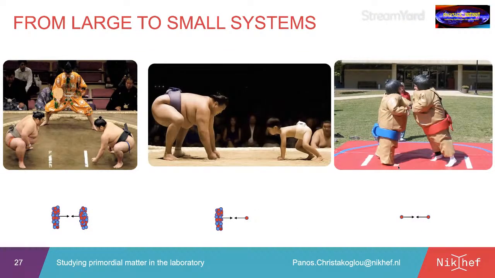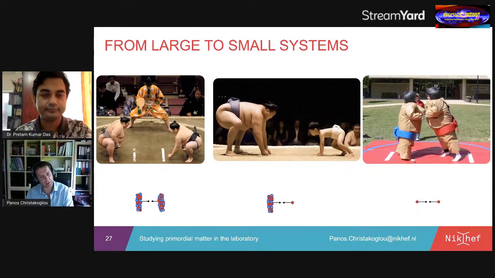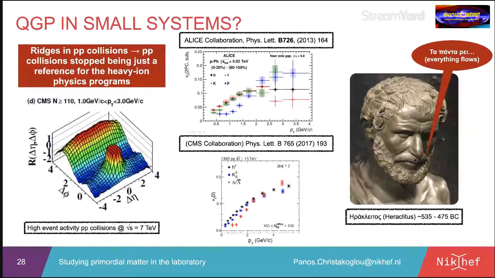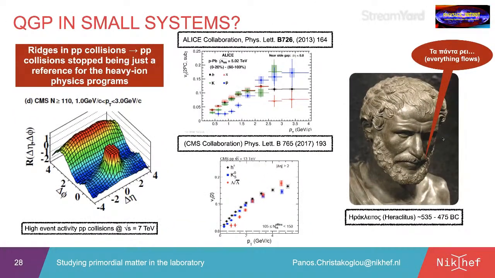Okay, that said, allow me to go very quickly through what we have been seeing not only in collisions between heavy ions, but also in collisions between small systems. So the heavy ion program has been expanding also by looking at collisions between small systems, not only heavy ions, but also protons on ions, and protons on protons. And these were systems that we used to consider as reference systems. We were not expecting them to form a hot and dense QGP, a hot and dense QCD medium.